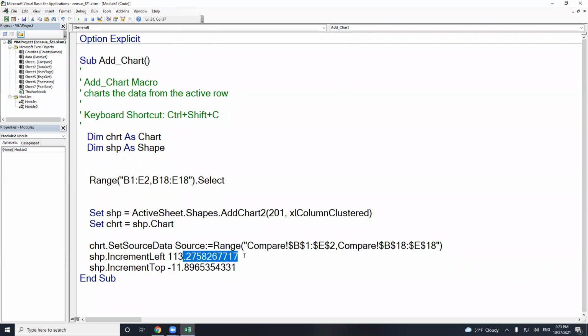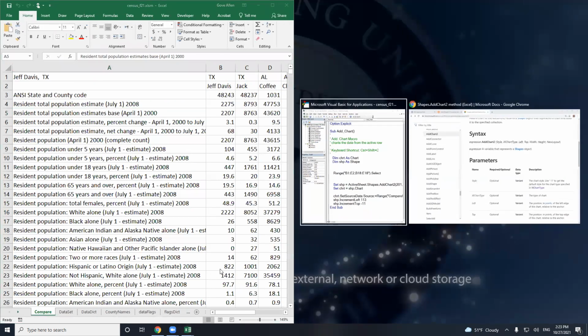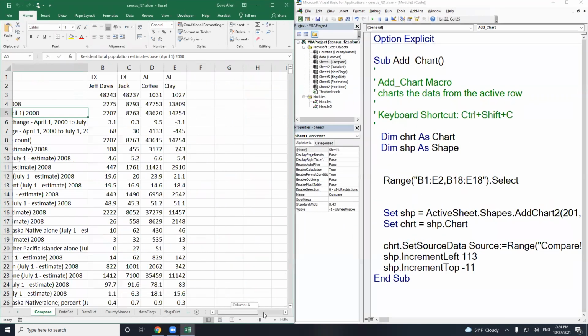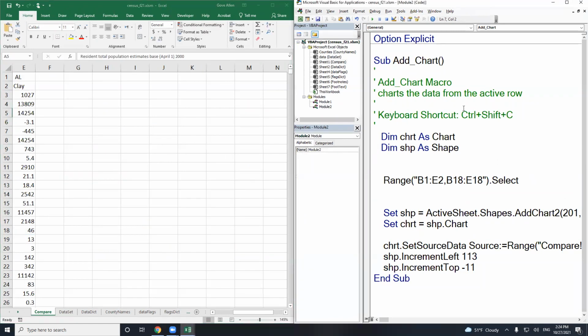And we probably don't really need the decimals on this. Let me just kind of simplify that. So I'm moving it up and to the increment top, increment left. I think I'm moving that up and to the right is what I'm doing. Okay. In fact, why don't we do this? Why don't we split the screen so we can see this happen? I'm going to delete the chart that's here already. And I'm going to run this with F8, which will let me step through it.